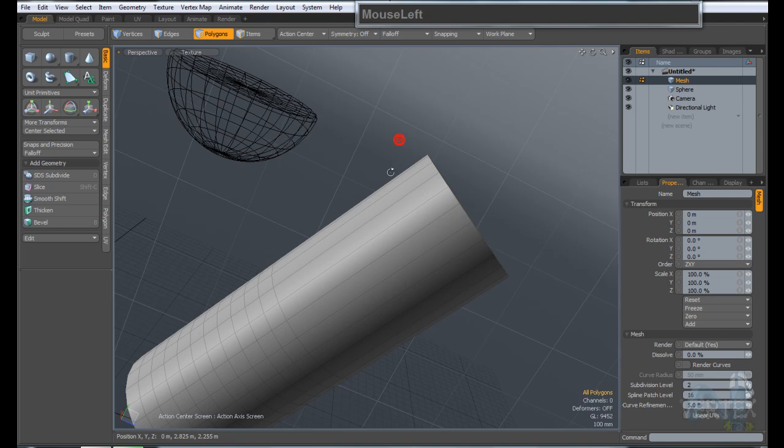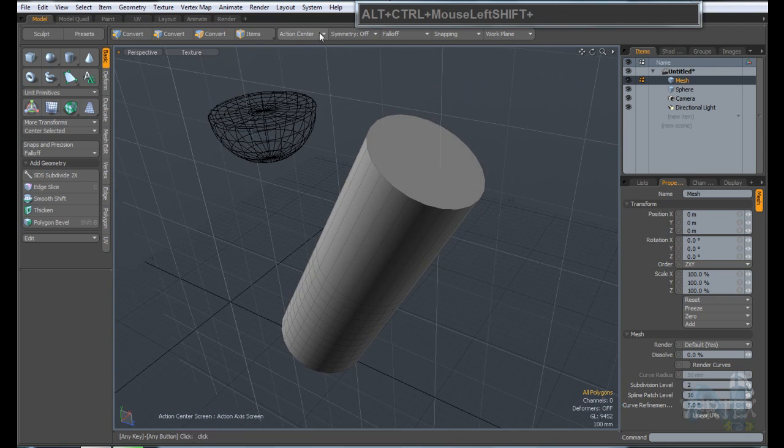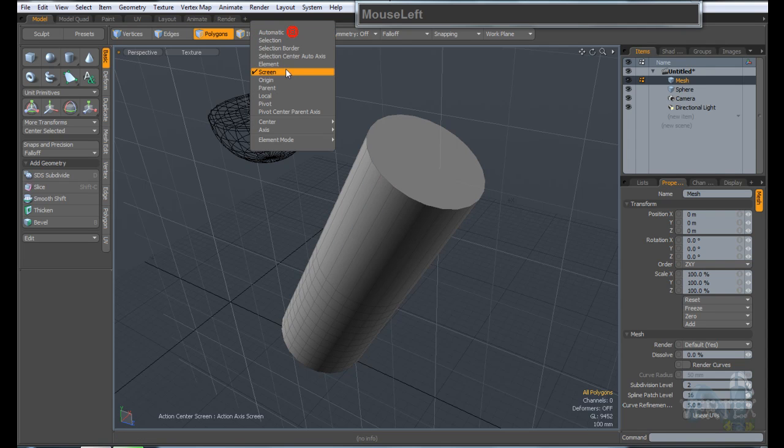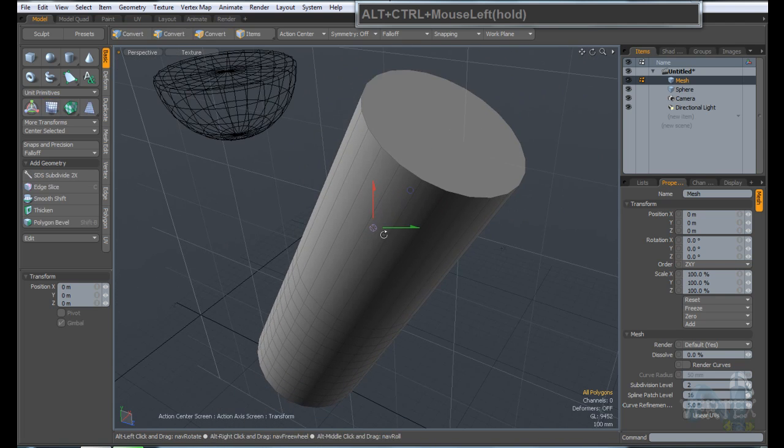Screen. The screen will just align your transform tool with your screen. You can select screen, W to move tool, click in your viewport. You can see here my Z axes are not visible because they are perfectly aligned with my screen.